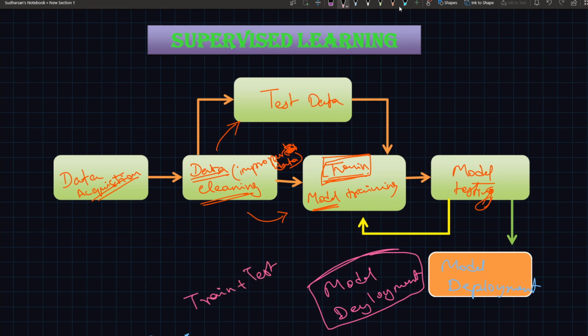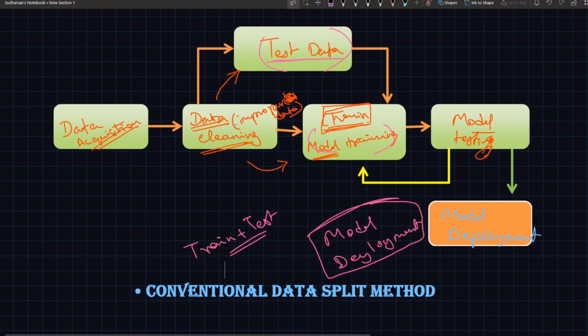So you run all these steps: data acquisition, data cleaning, then other than splitting it into test and train data, you use both when you want to deploy a model, because a model can get better if you feed in more data. If you give more data, it is going to get trained very well. That's why you need more data for model deployment.